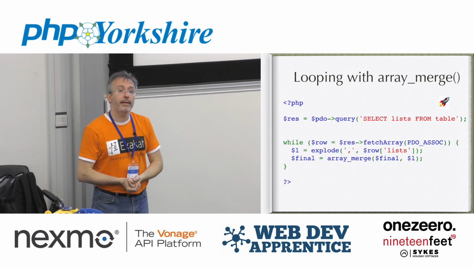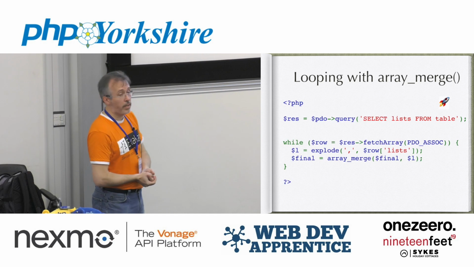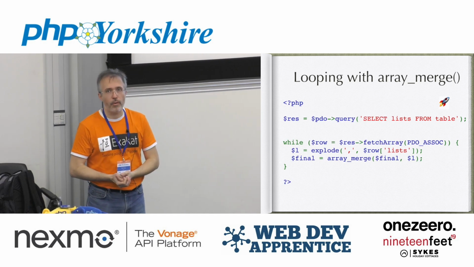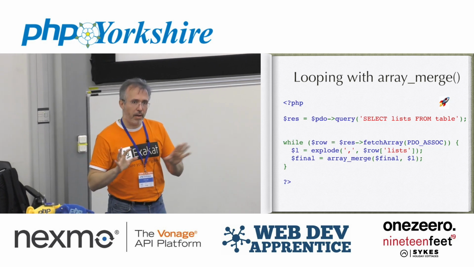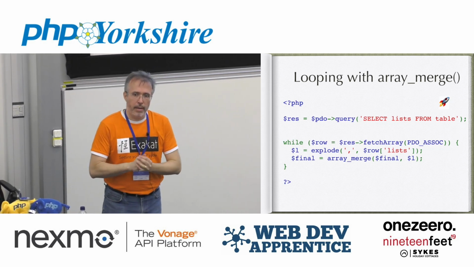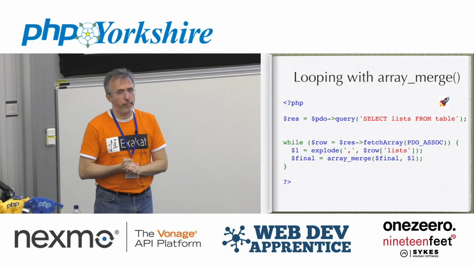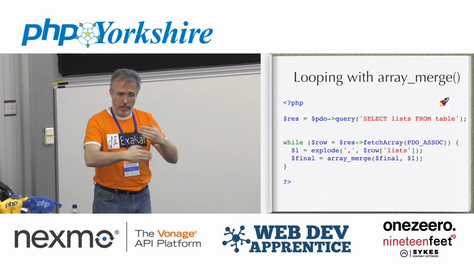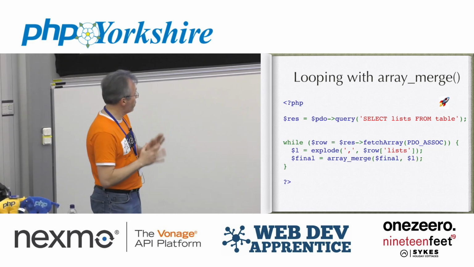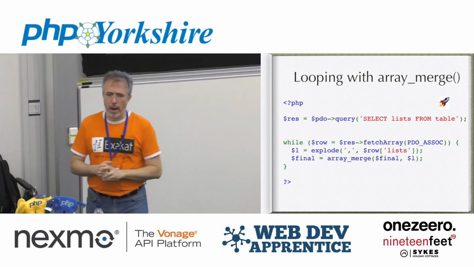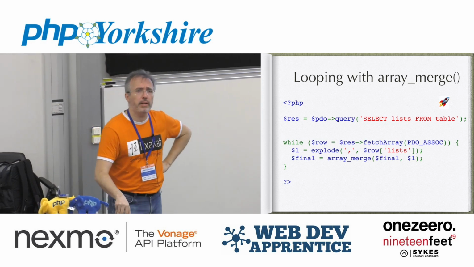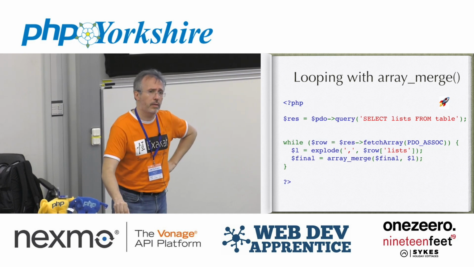Yeah? Okay, so final plus, no, array union, right? So array union would be some kind of array merge. It will behave differently, that's one thing. So you're probably going to overwrite some of the elements here, so that's one difference. Otherwise, it's just going to rewrite, so that would be a little more efficient, but it will not be the same as what we have here.